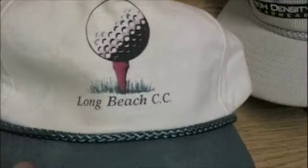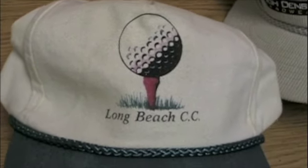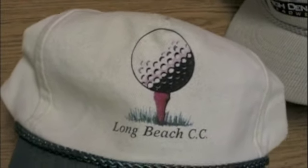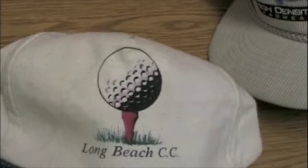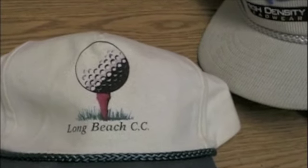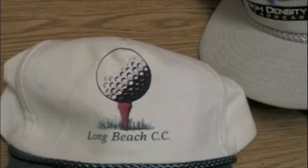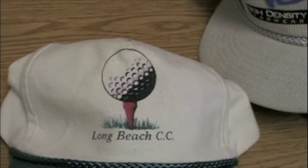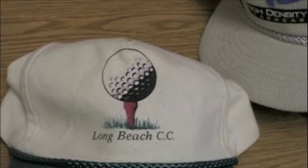Last — four-color process on a cap. It's the same cap attachment, four little cap screens, Newman screens of course, and it's real easy to print. We're not limited to hats and bags — you can do gloves, sleeves, and jackets. There are so many items, and each one has a different revenue stream and a different reason for customers to come to you. When setting up your business, consider what other items besides t-shirts you might like to print.